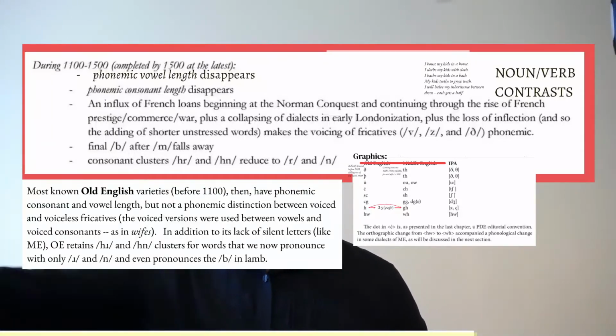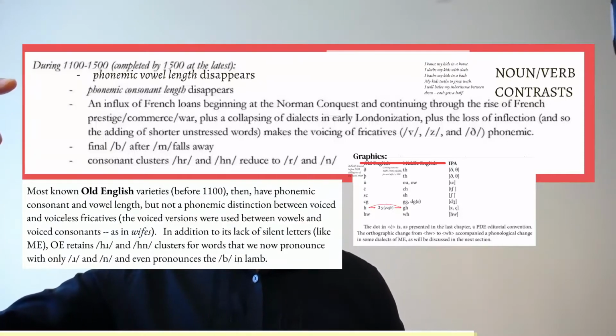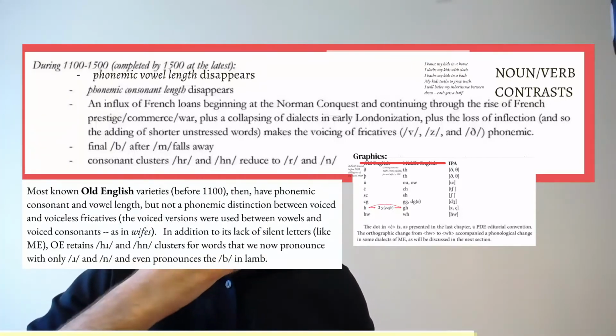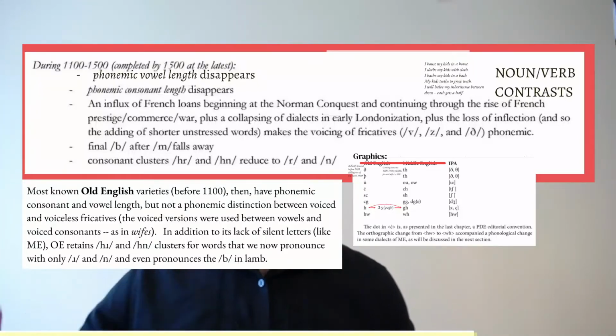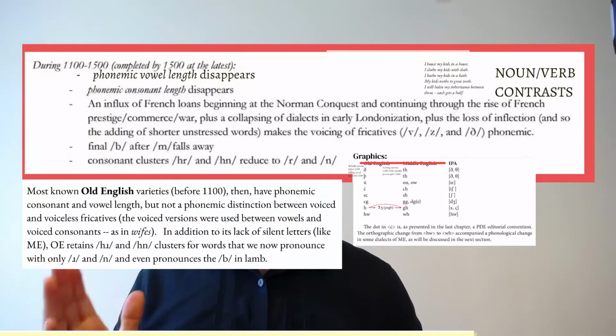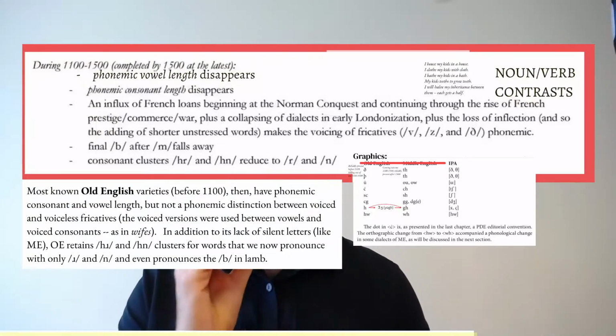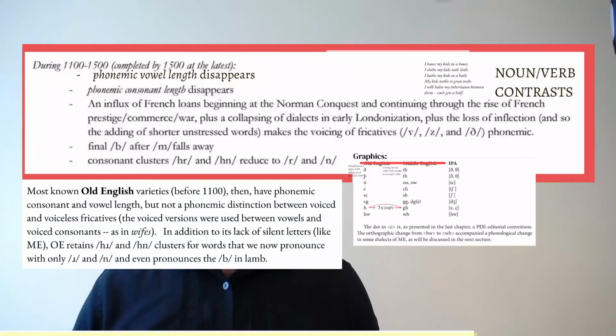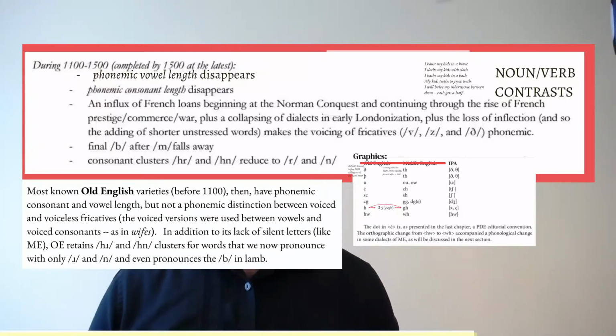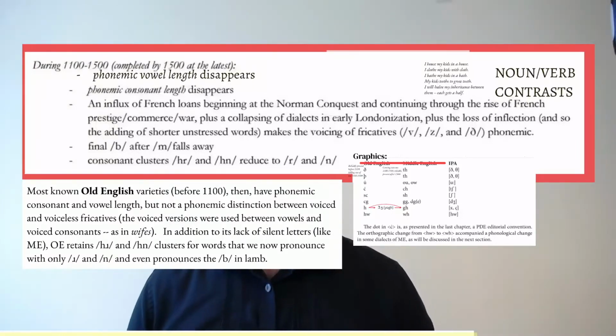In the opposite process, we also see that during the Middle English period, the phonemic vowel length and phonemic consonant length that was typical of Old English disappears decisively and early on during this period. That is, the separation of god from god. I haven't changed anything except how long I hold that vowel. Those two words in Old English mean different things. One means the equivalent of modern-day God. The other means the equivalent of modern-day good. Vowel shifting has occurred since then, and we represent them differently in graphics. We have a double O, where Old English simply had a longer held vowel.